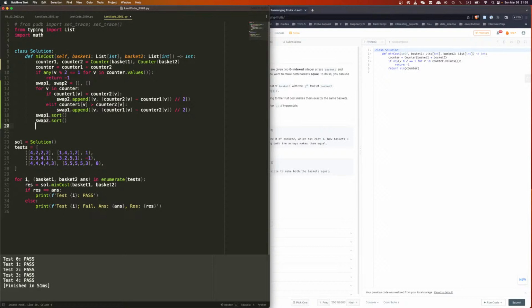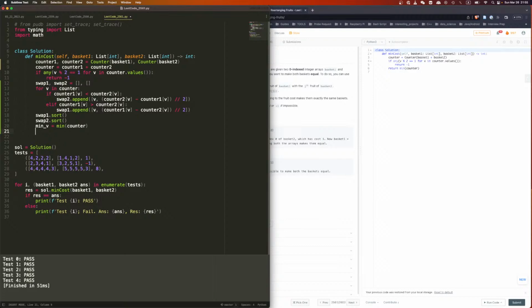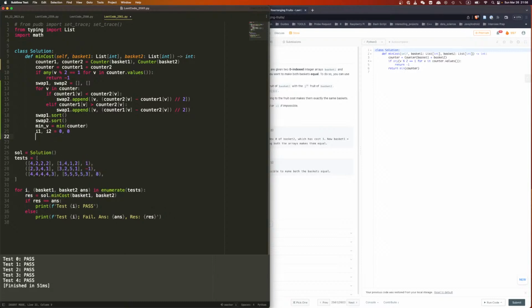And then we're going to say the minimum. The minimum v is going to be the minimum of counter. That's the lowest value overall. Now I want two pointers, I1 and I2.